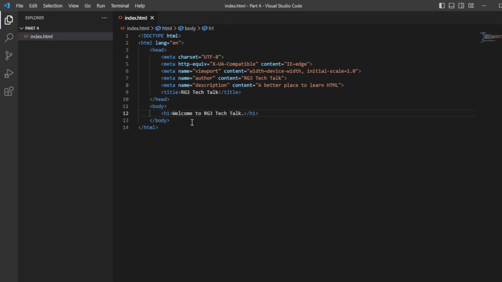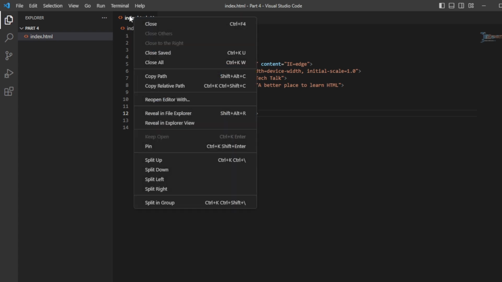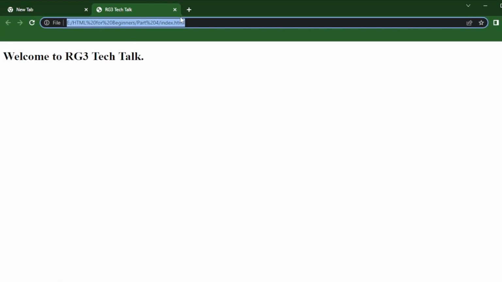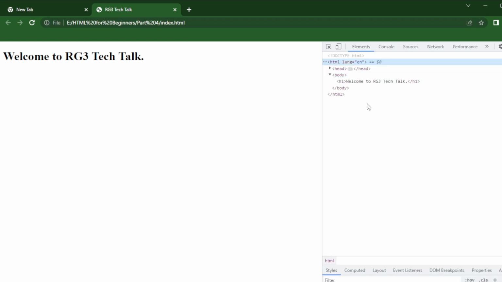So now we will preview this in a web browser. So you just need to right click on file name and click on reveal in Explorer. So here it will be showing your HTML document.